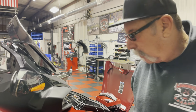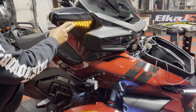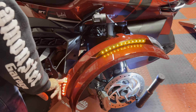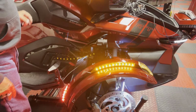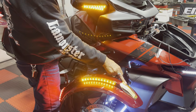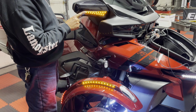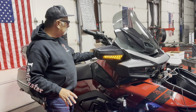Just for example, turning this on. So now this was powered up by that power harness. This is powered up by the power harness. This is powered up by the power harness. It has your turn signals. So basically everything that this does now allows us to do the same thing in the fenders and in the mirrors. This is a Show Chrome product also. So it's just a real clean setup.